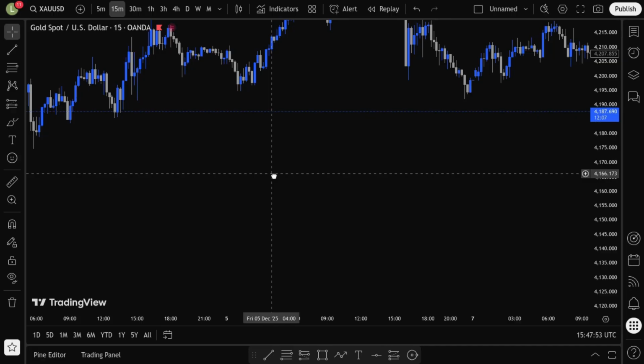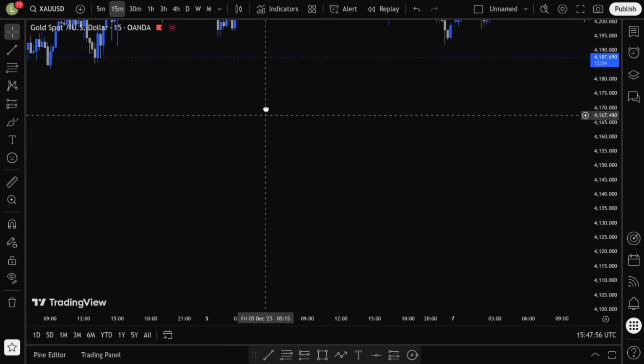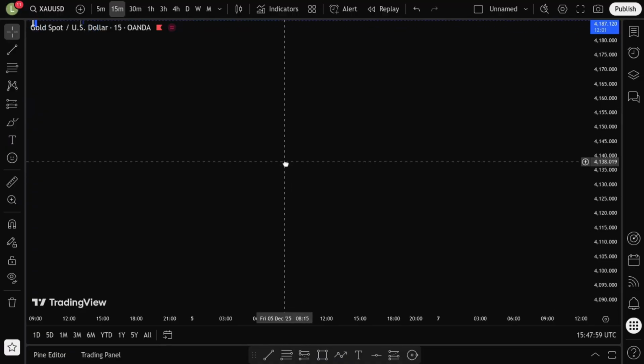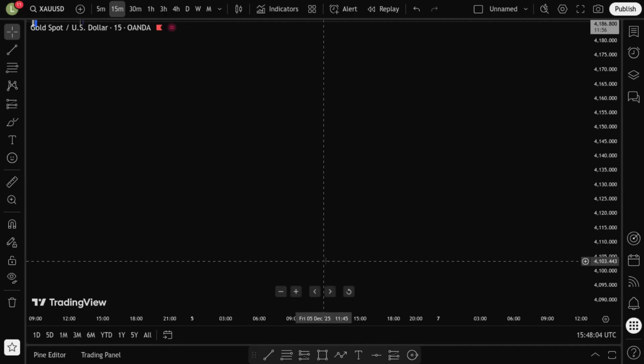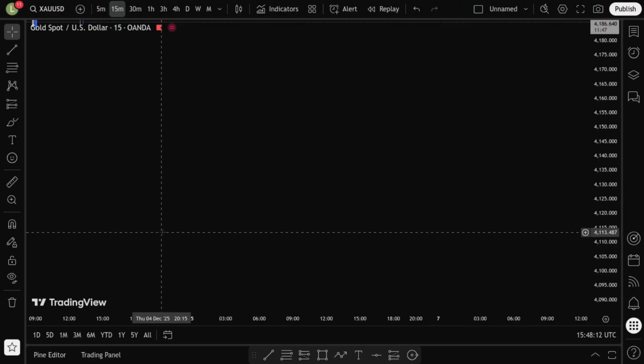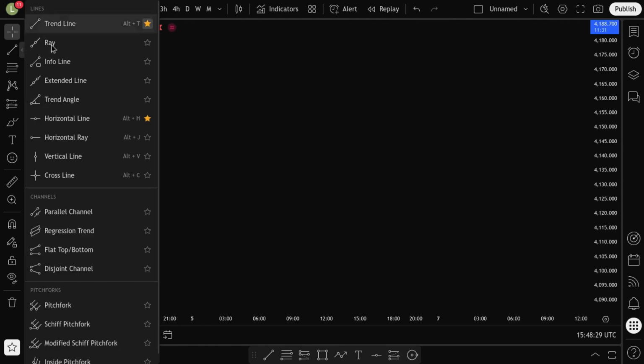So we have so many technical analysis tools in the forex market at large, and if you want to see a lot of them, you can go to your TradingView. I'm using a laptop, so you see the tools here. But if you're using a phone, you see something like an edit or pencil icon with a line. You click on it, you see a drop down come up, and you see a list of tools. These are the tools we use in technical analysis.